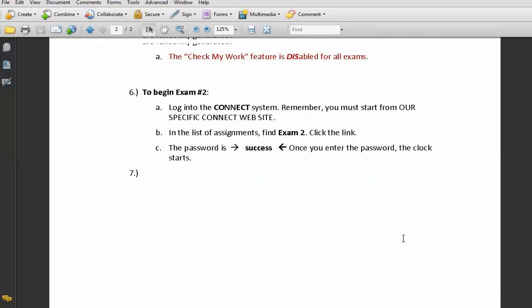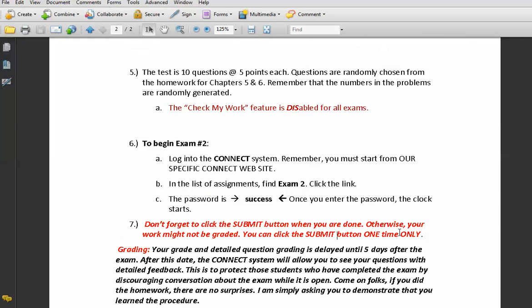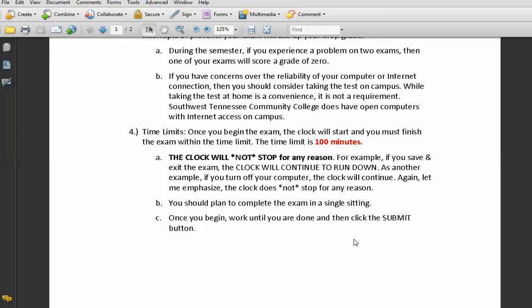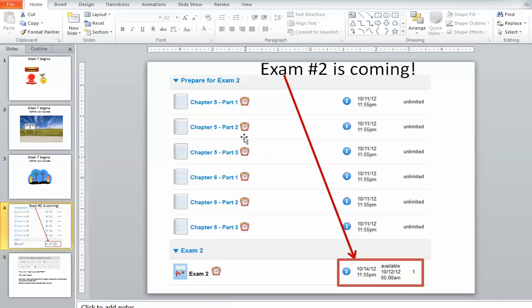Again, exam number 2 is coming. So be on the lookout, be working on that homework, because every time you complete and raise your score and get that 85% or above on that homework, you are directly preparing for the test. So get out there, get working. I know you can do it. And if you run into a question where you cannot figure something out, you cannot get started, then copy paste that into an email, send it to me in Pause, and I will be glad to help you get started on that problem.